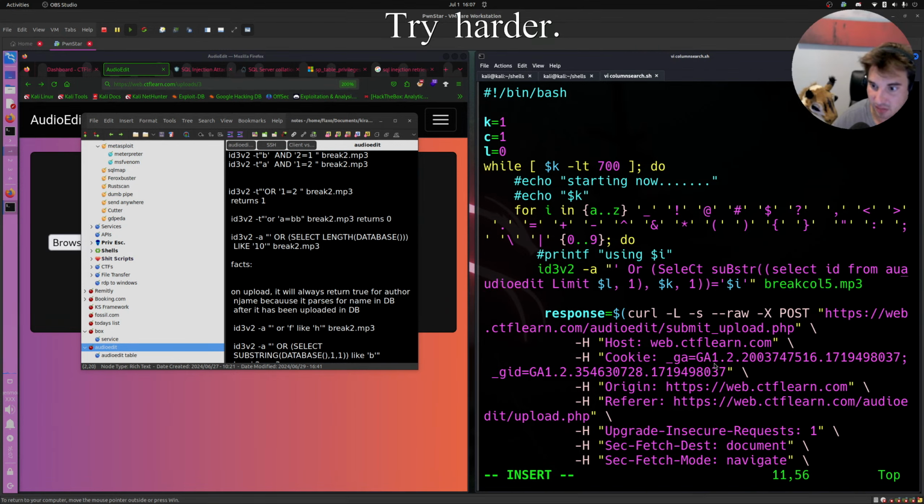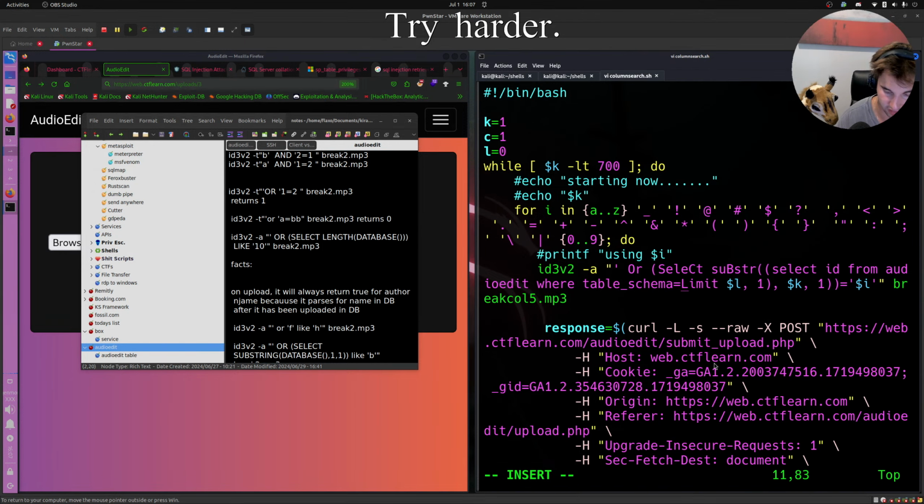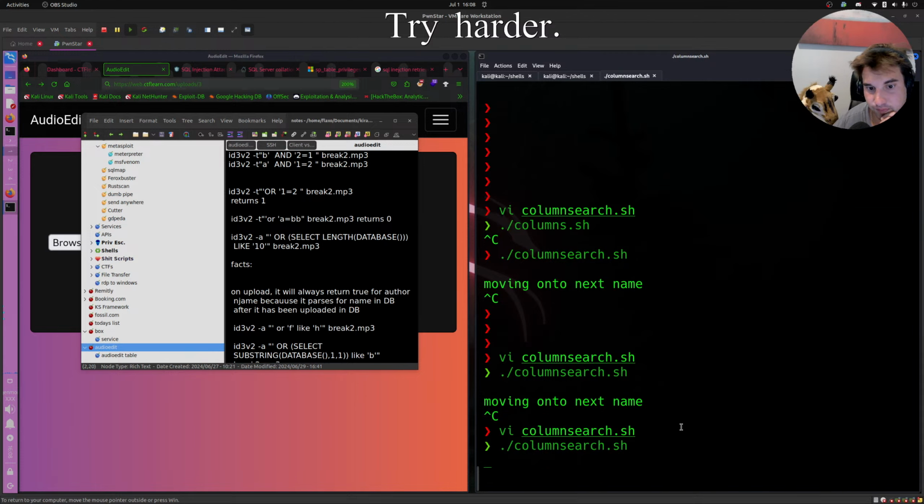Maybe I could say from audio edit where table_schema equals audio edit. That's still not gonna return anything.